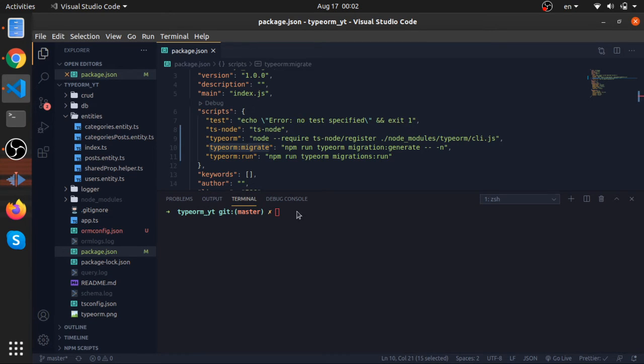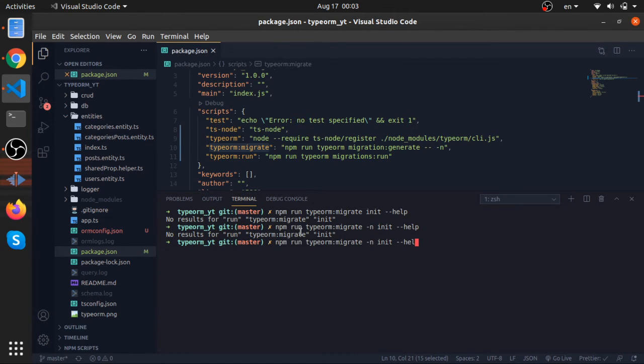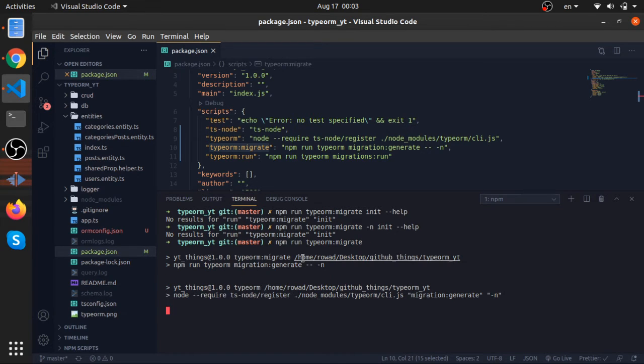So npm run typeorm migrate, and this needs, or I think we would give it a name here, maybe init, then --help, or actually maybe like this. I'm confused. Sorry, let's see what this will give us.